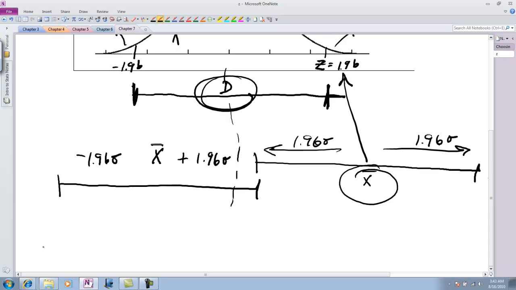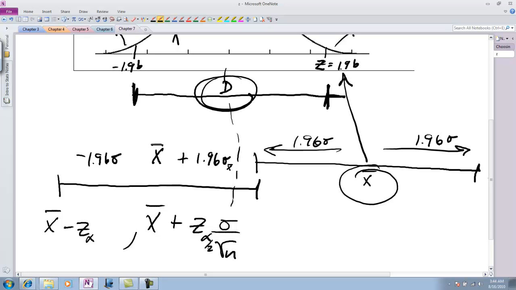So how do we do it? Basically, you find x bar and you add or subtract 1.96 standard deviations from each side. But remember, this is the standard deviation of the x bars. So that's actually the standard error. So you're going to have to do x bar plus z alpha, and then what's sigma for the x bars? It's sigma divided by the square root of n. So that'll be your upper limit, and your lower limit will be the same thing, minus z alpha.